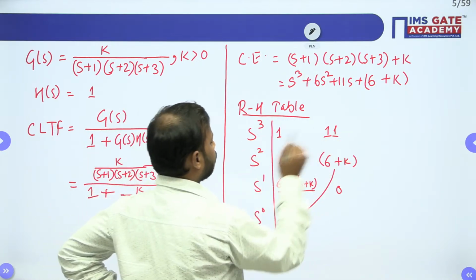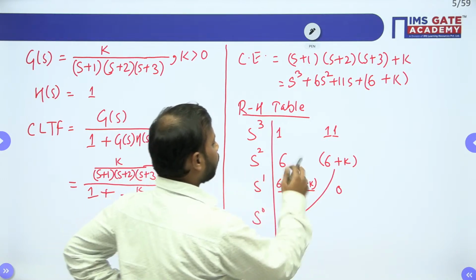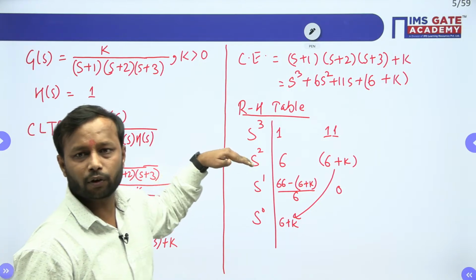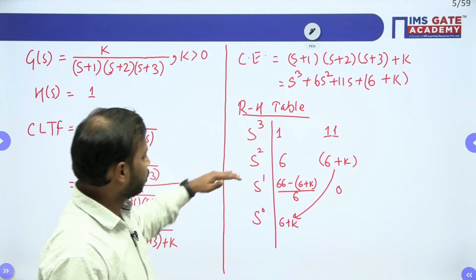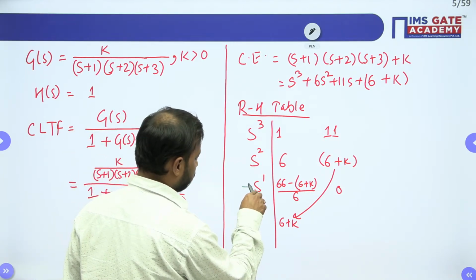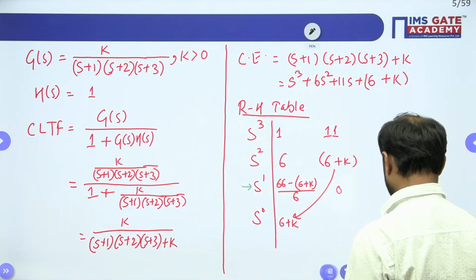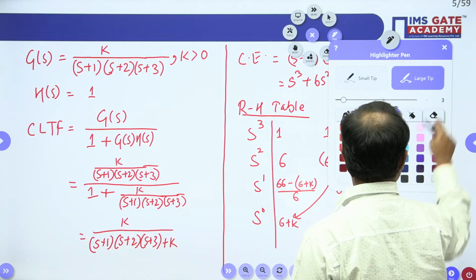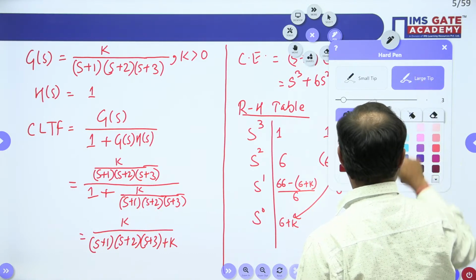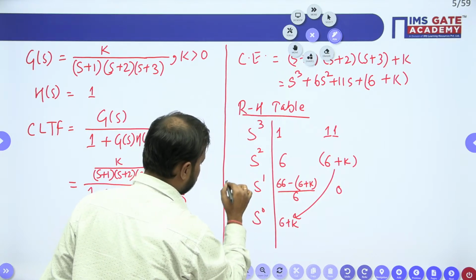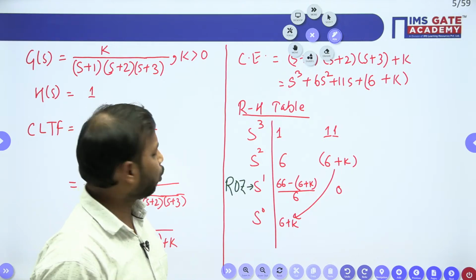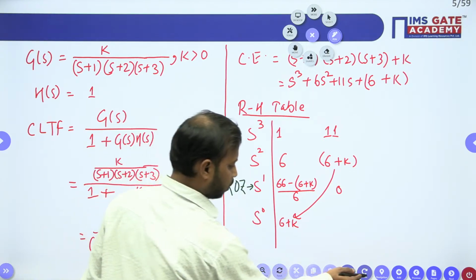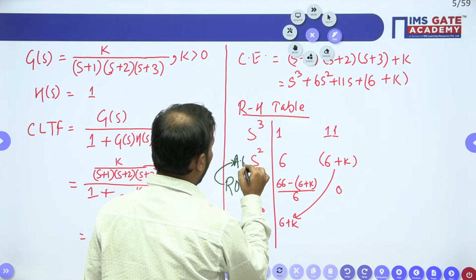Now, if you see here, this is first row, second row, third row, and fourth row. Can this row, can this row ever be 0? No, it will never be 0. All right, sir, K value be 60 for the marginal stable? Yes, excellent, JP, excellent. So, for the row of 0, it should occur in the odd row. For the row of 0, the odd row has to be 0. All right. And wherever we are having the row of 0, just above that row is known as the auxiliary equation.